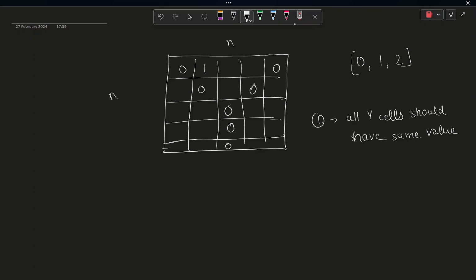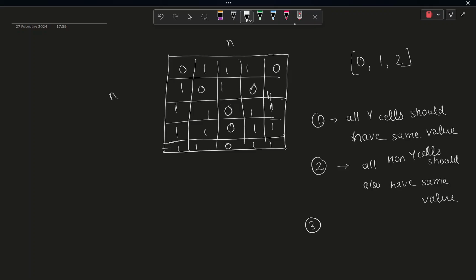All the other cells should have a different value. Let's say all of them are having a value 1. They can have any value, but it should be something different from the thing you had in the first case. So the second is all non-Y cells should also have the same value, and the values which Y cells have should not be equal to the values which non-Y cells have.